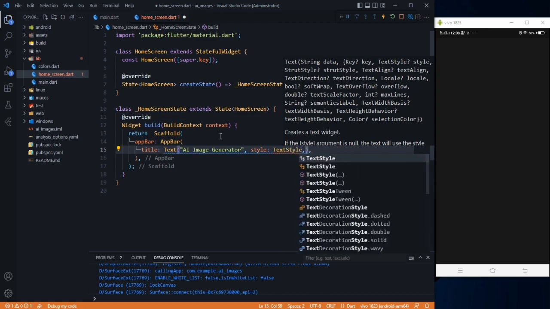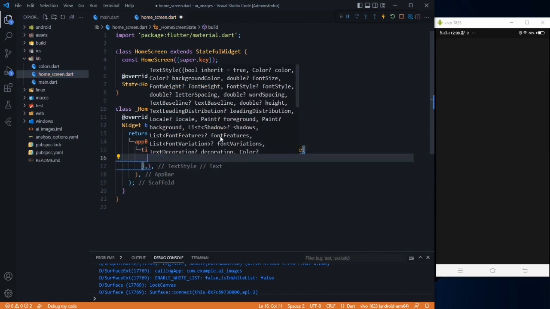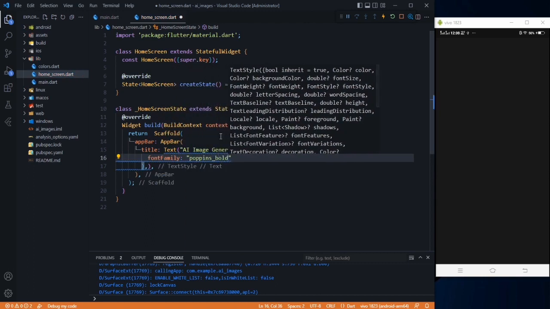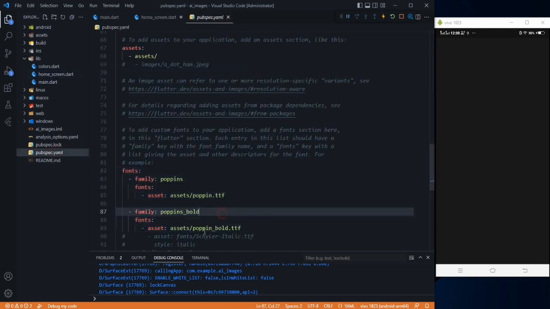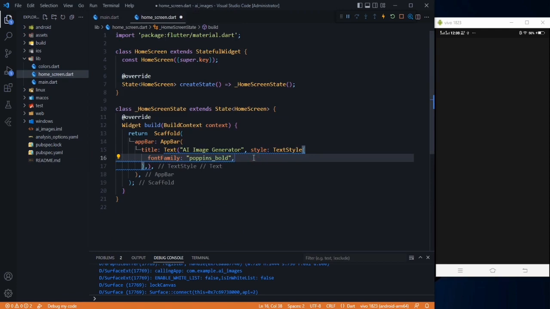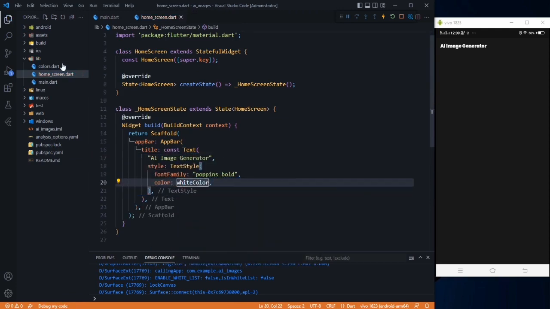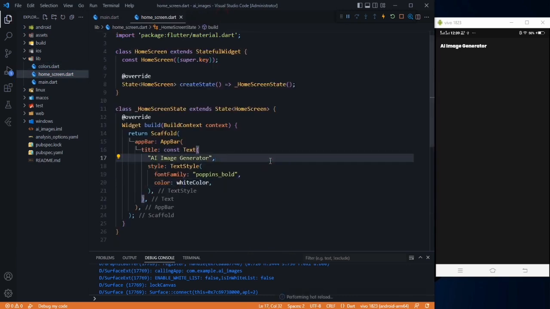So TextStyle, and the font family we are using here is our Poppins Bold, which is our custom font family. As you can see here, this is our Poppins Bold. Okay, so after that we have to change the color to white, the white color which is also defined in our colors.dart file. After that just save it, and this is our app bar.